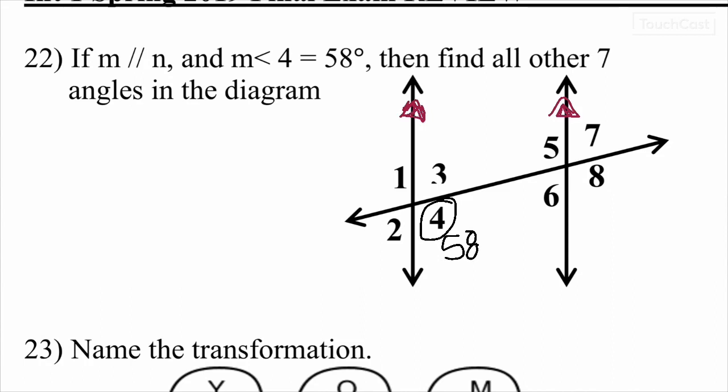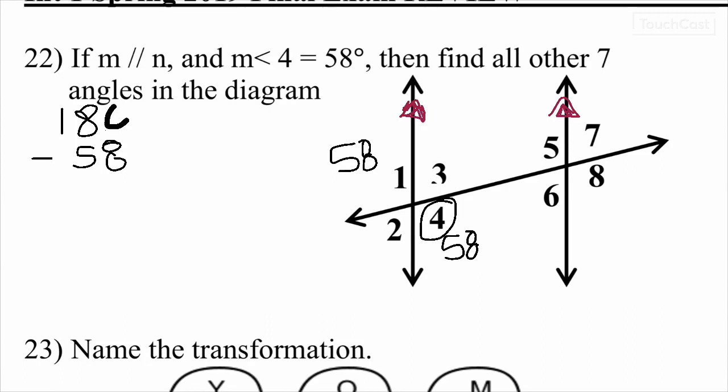Then let's start filling in the rest. Well, angle 1, right across, is vertical, so it's 58. Angle 2 is its linear pair, so 180 minus 58. All right, I know what some of you are saying. It's messy, Stuart, messy. Okay, you got it. I'll clean it up.